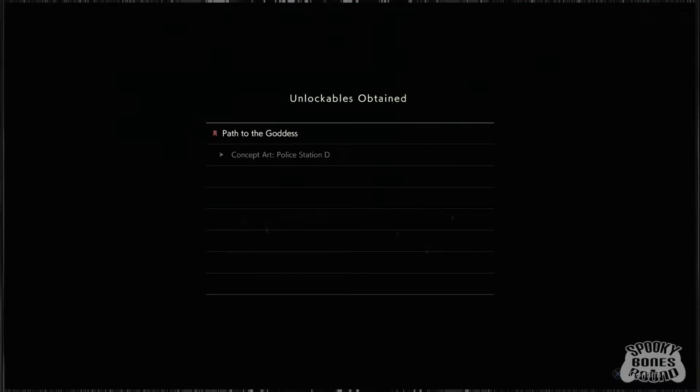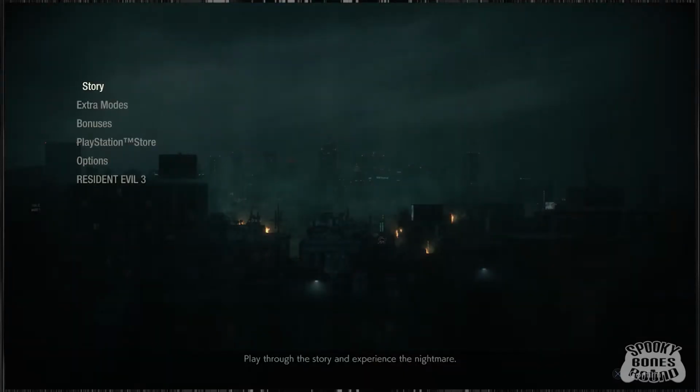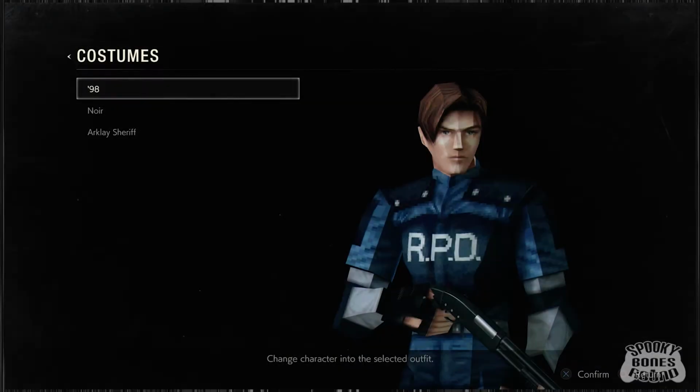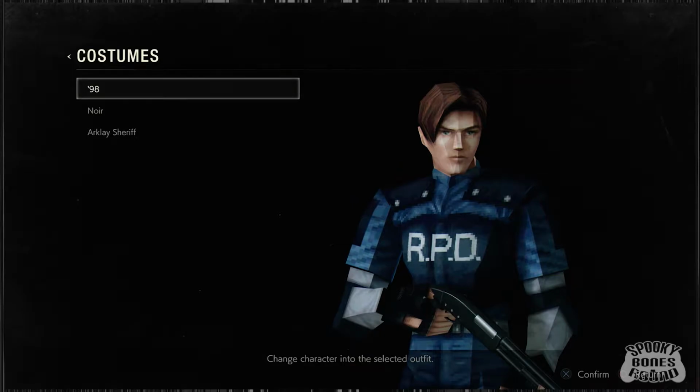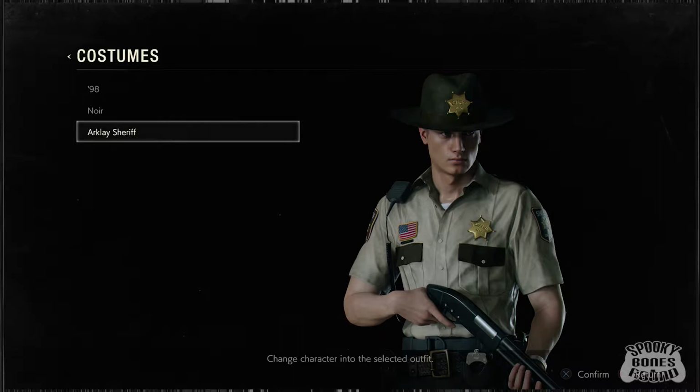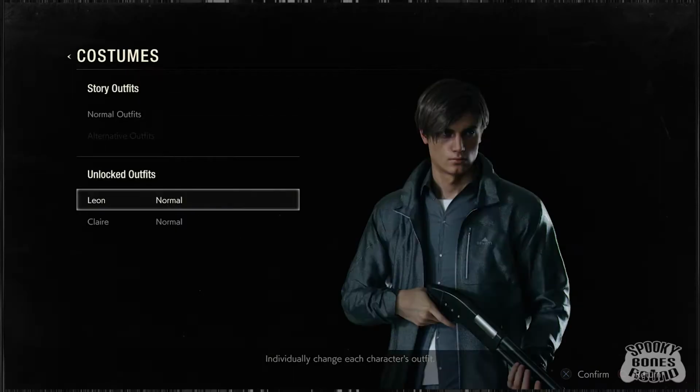Oh yeah, that's right. You left on the music and sound effects from PS1, so this will be how we can very much separate our playthroughs. You can change it to 98. He looks like a paper craft. Yeah. So we can either go that route or we go like the noir outfit or the arc light or just the normal.